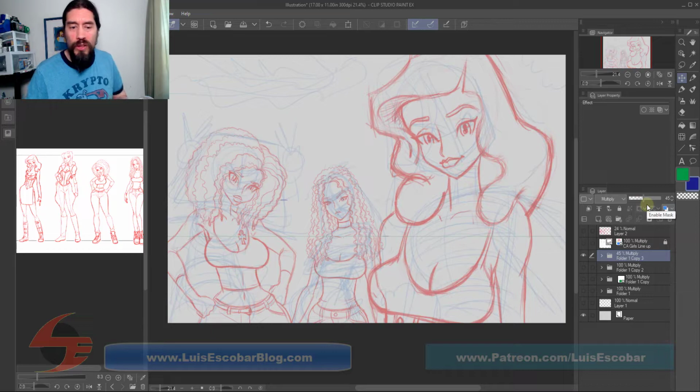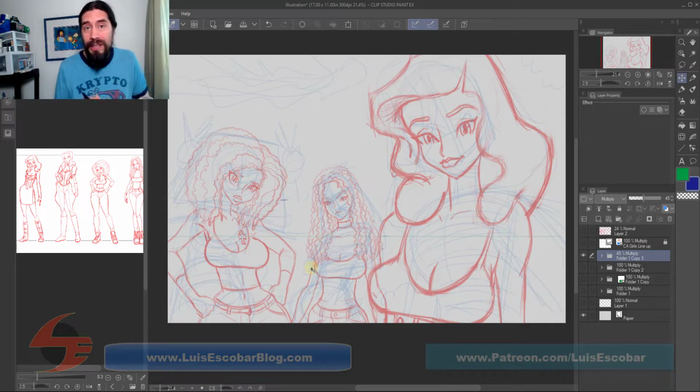So first we have to solve the composition, the spacing, the placing of the characters. These two characters are accurate to their size relationship. She is standing on a soapbox in order to make the composition work. This is something that happens in movies all the time, where a character wouldn't look right, so they have the actor stand on a box or something like that just to place the perspective and make it look a little bit nicer. So this is a cheat.